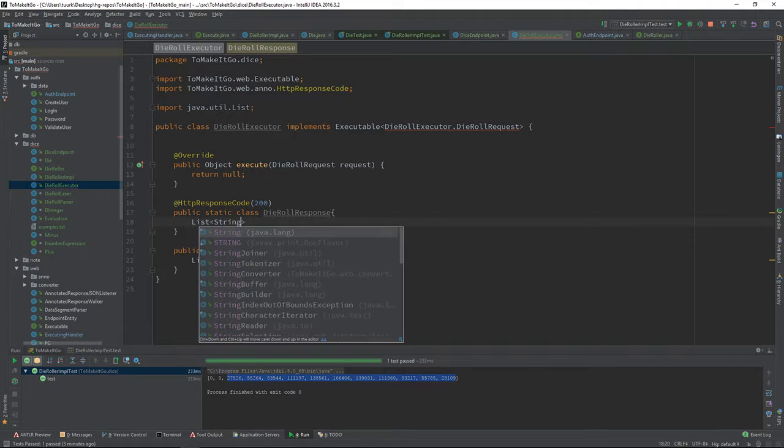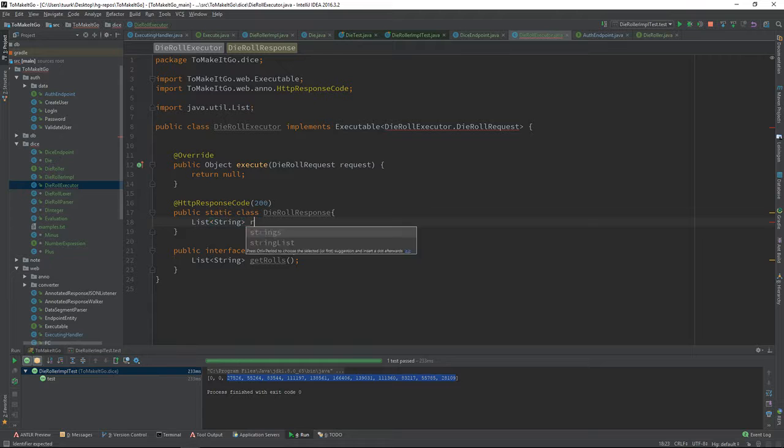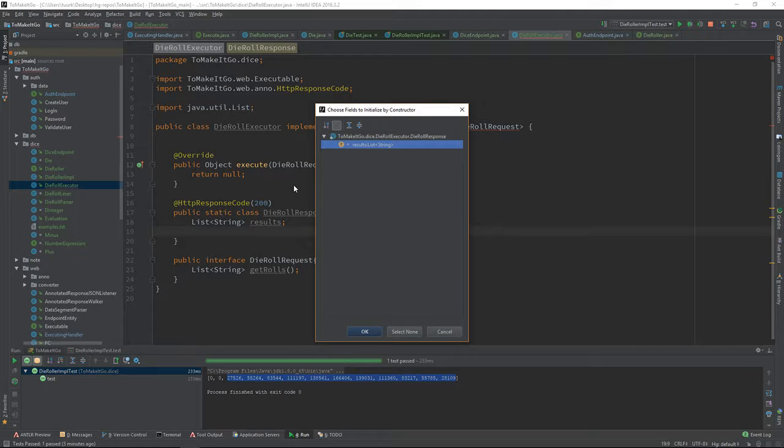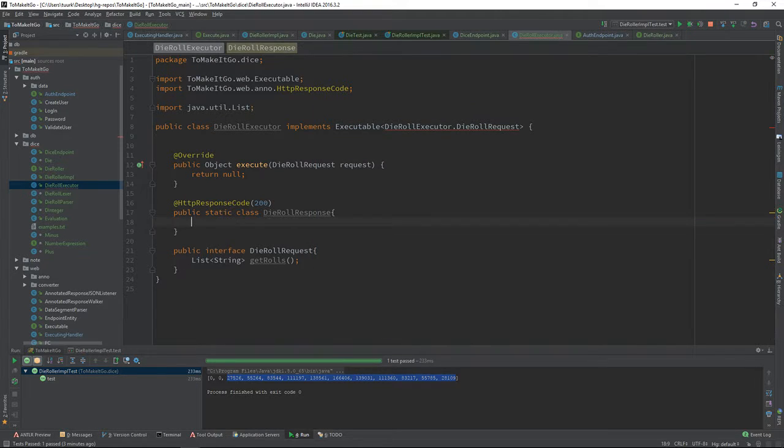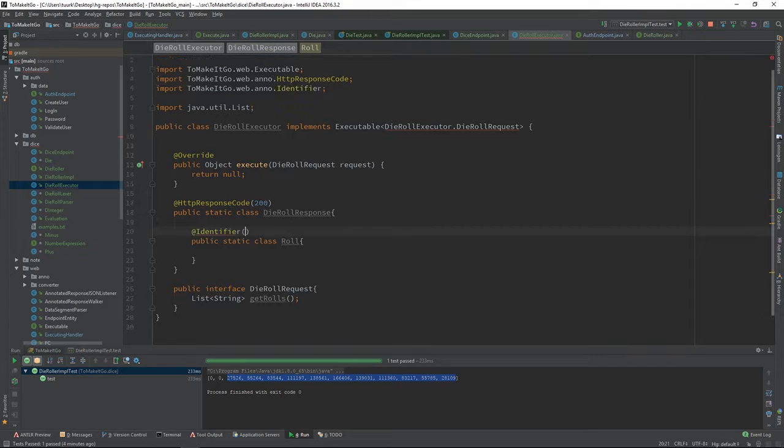This is gonna have a list of string of results, which we'll take upon construction. Actually, die roll response. I need another class, public static class. Roll. That identifier.